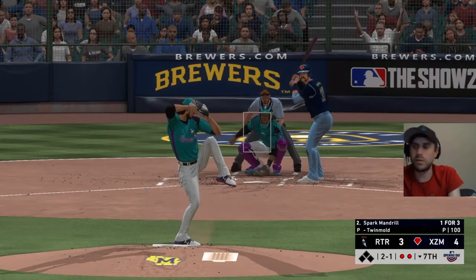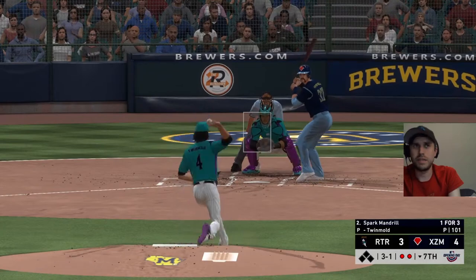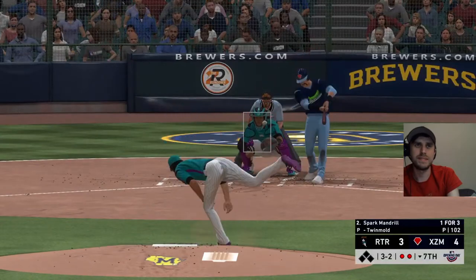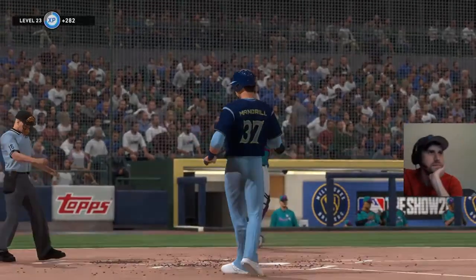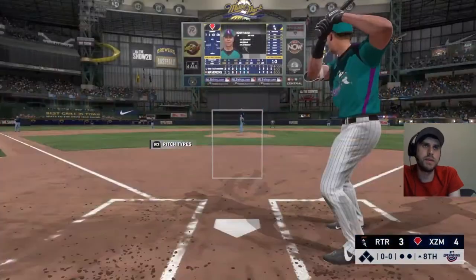Let's go split low and away. Oh, that's a good pitch. Fastball up and in. Way ahead of it. Let's go split low and away one more time. And we struck out. We've had his number most of the game. Struck him out three times. All right, they got a lefty coming in. Henry Bird is coming up.